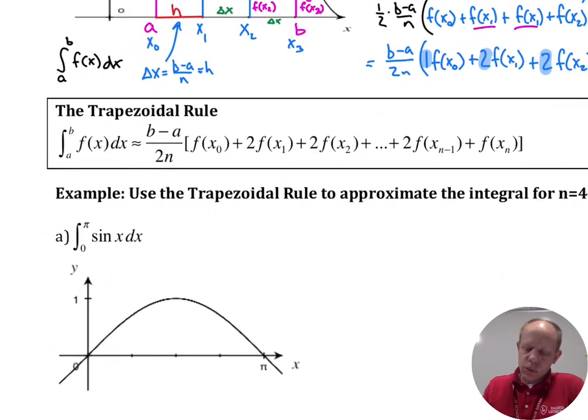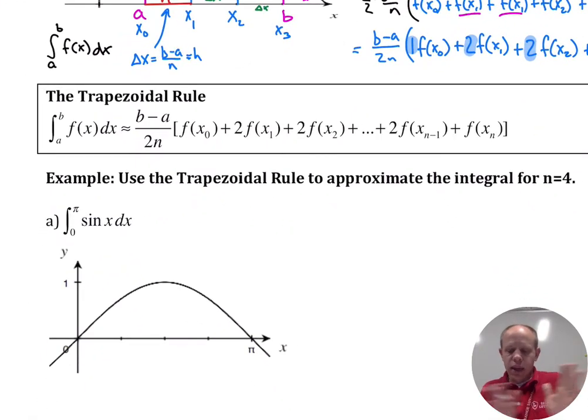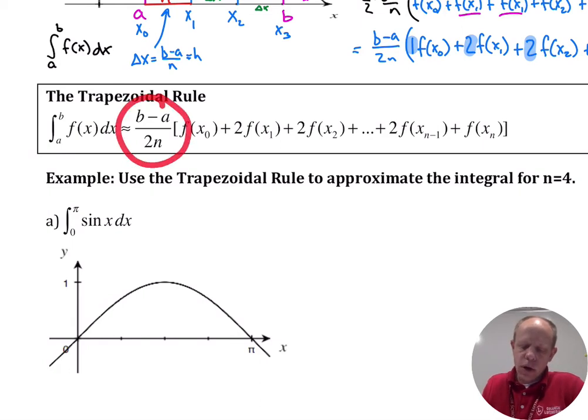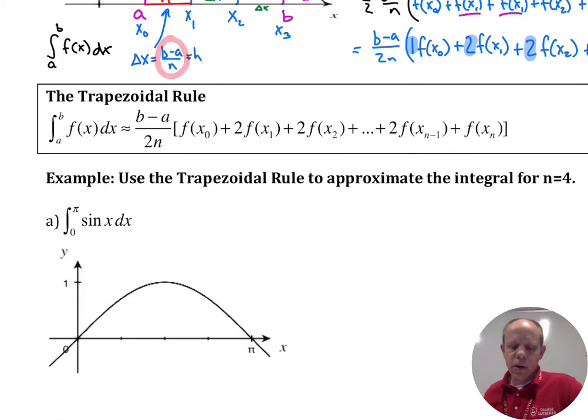So the trapezoidal rule that we've just looked at, we can add in as many subintervals as we want in here, and that's going to be n, so the factor is going to be (b minus a) over 2n. And hopefully that part makes sense to you. You can see the (b minus a) over n is just going to be the delta x part, the delta x part right there.